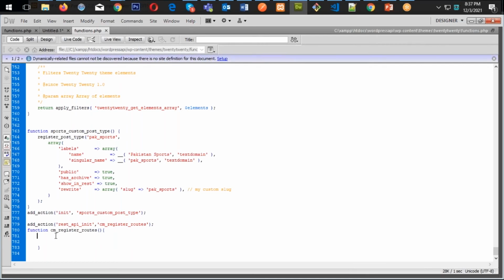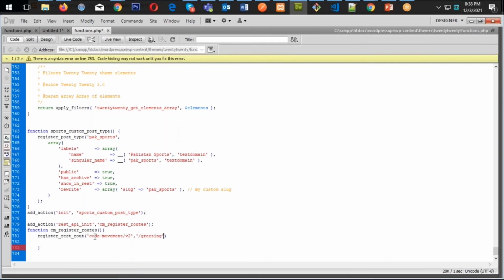Okay, so here in this function, we will register our route. The function for that is register_rest_route. In this route, the first thing will be our namespace. For example, my namespace here is code-moment, and then it is version 2 of the API, so we will use v2. Then I will add the endpoint, or the route, which, let's make it simple, is just a greeting.